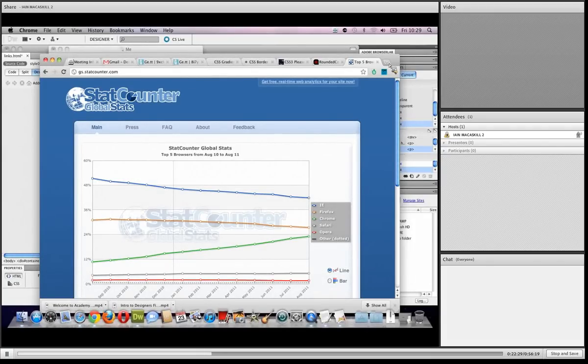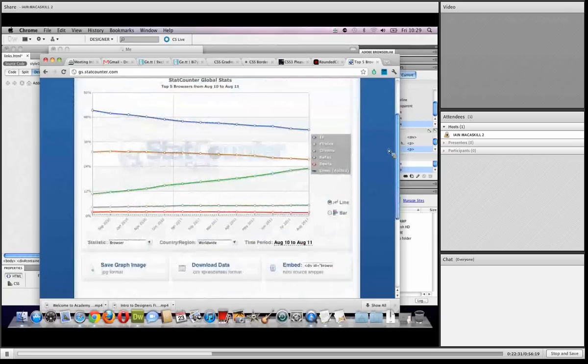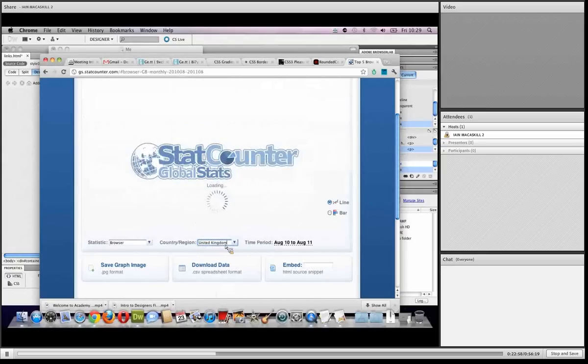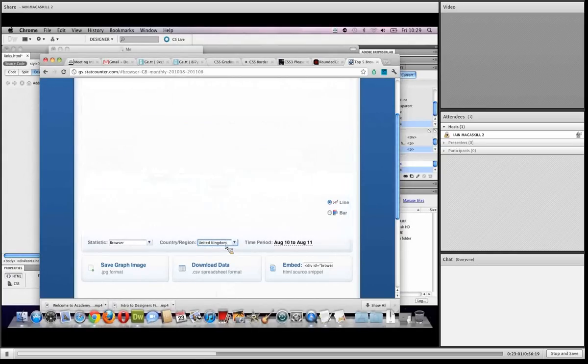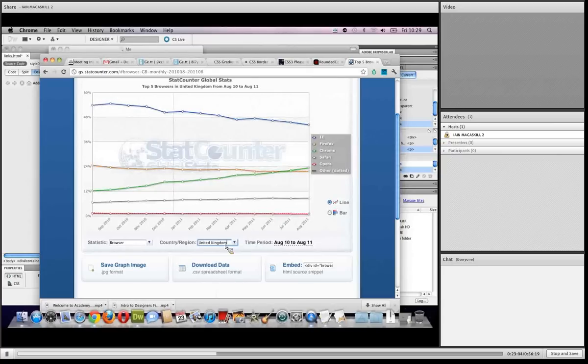So as you can see here, we have a running trend. The trend that we can see is that IE is on a decline. Okay, and we have Firefox, which is running quite steadily, but the fastest ever growing browser in history is Google Chrome. As you can see, the growth of Google Chrome there, at one point it will actually override Firefox and IE if it carries on at the rate that it's going. And if we look at this UK-wise, United Kingdom, for the first time ever in the last couple of months, there are more Chrome users than Firefox users.